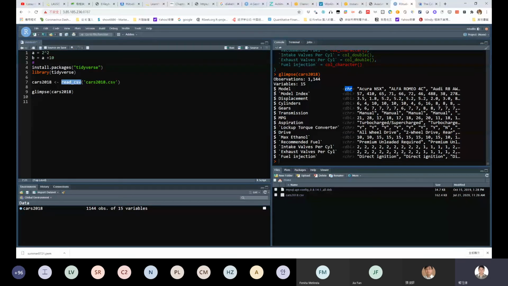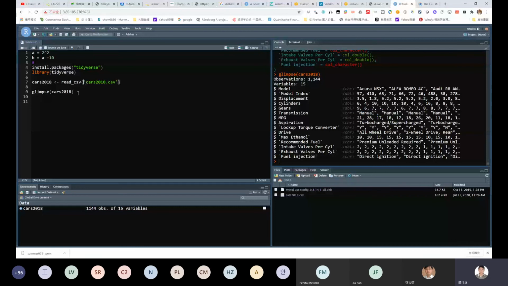The second column, model index, is treated as a numeric column, meaning numbers. And down below, the transmission is automatically treated as a character type variable. We see manual here. So that's one advantage of read underscore CSV.